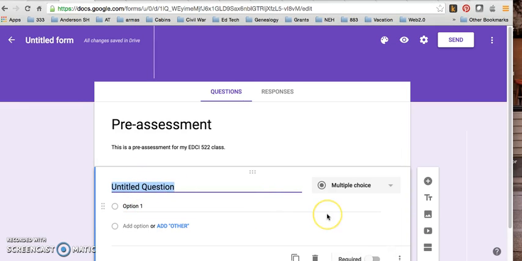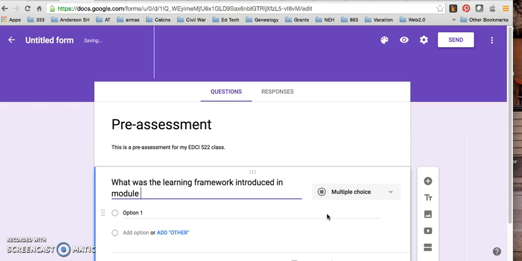So, the question is going to be, what was the learning framework introduced in Module 5?